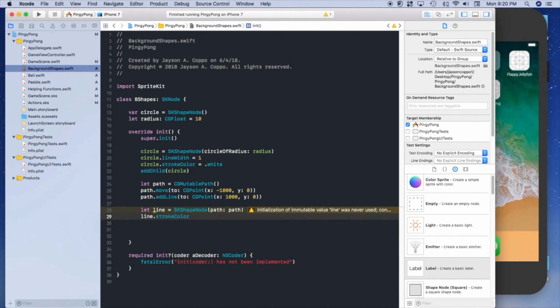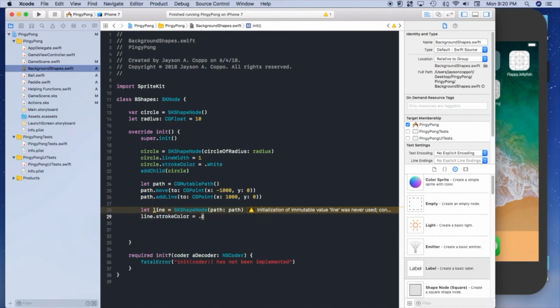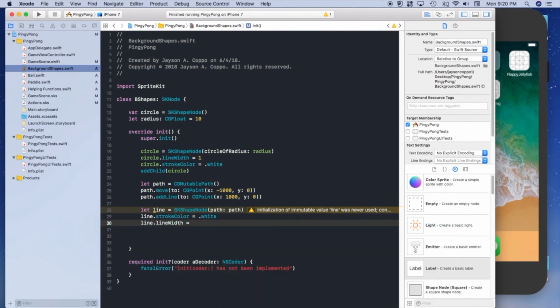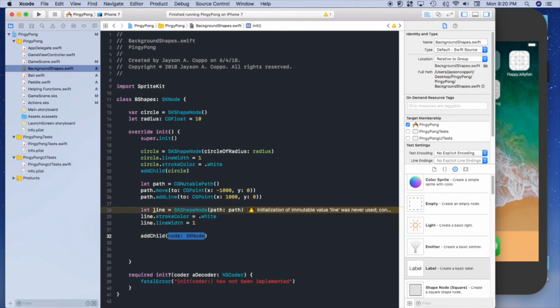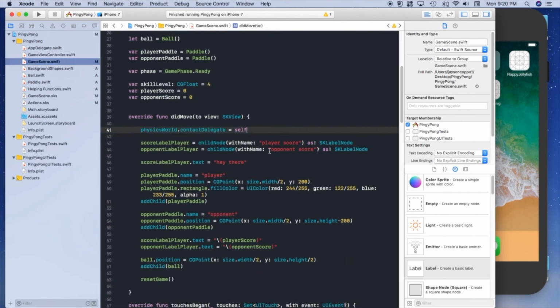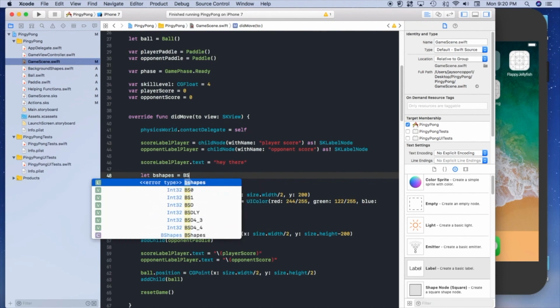And the line will look very similar to cyan. Let's not get crazy here. It'll be very similar to the circle. How about that? Let's go ahead and add that to our scene. First thing, so it's in the back. Right before we add anything else. Right here.